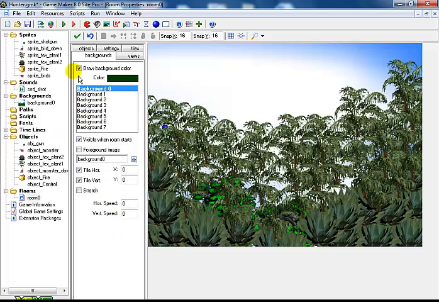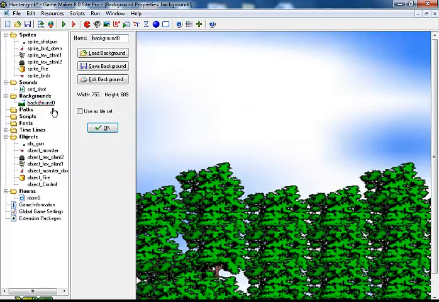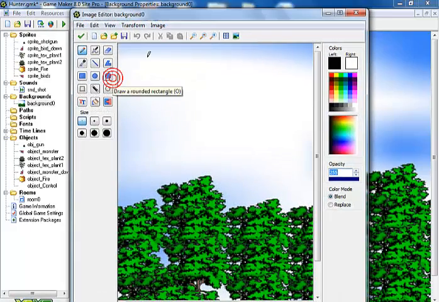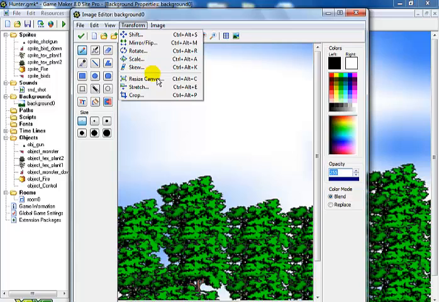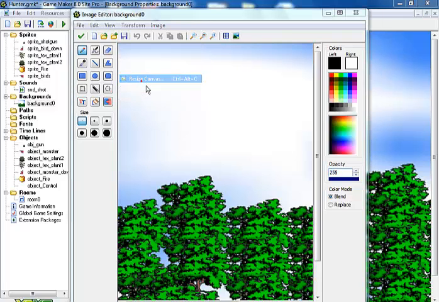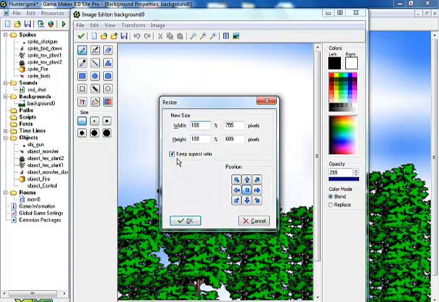Let me come to the background right here, click on edit, and just transform this whole background. Let me resize it and set this as 680 by 480. That's it. Okay, that's good enough. Click on OK.